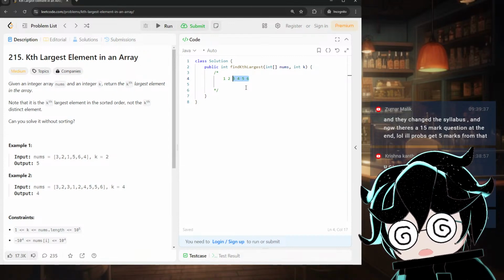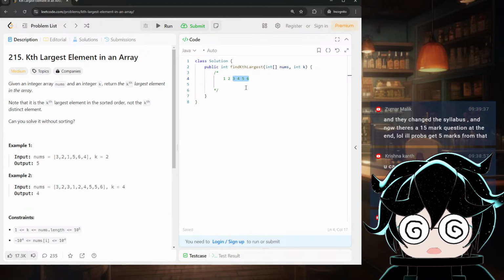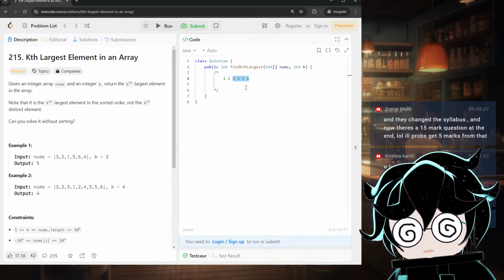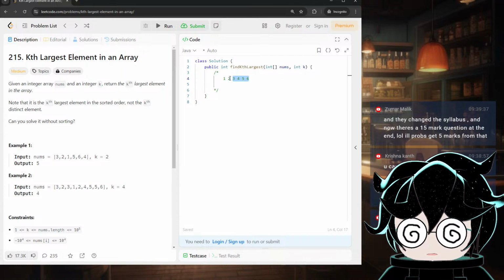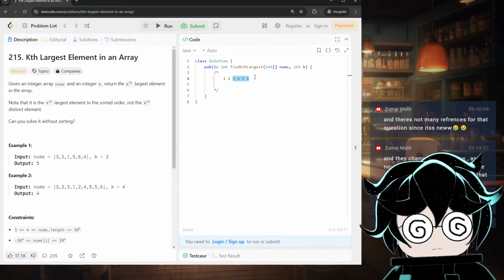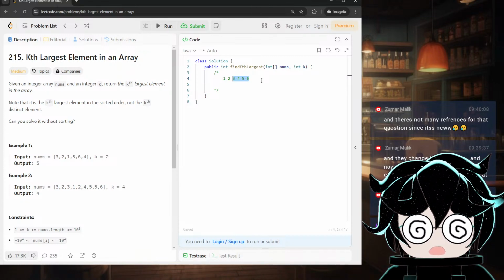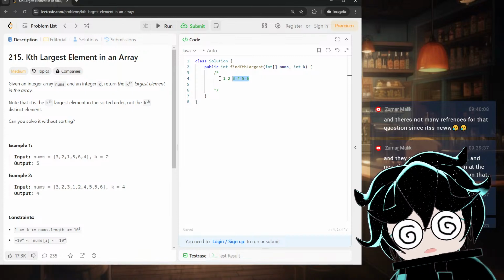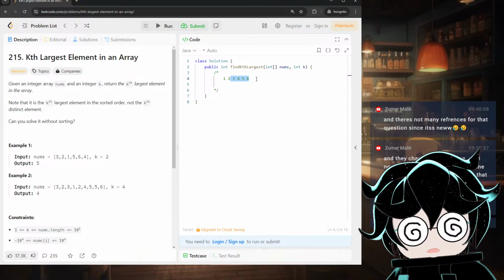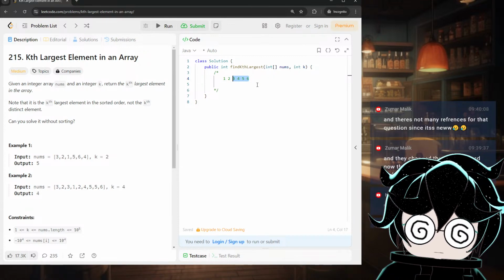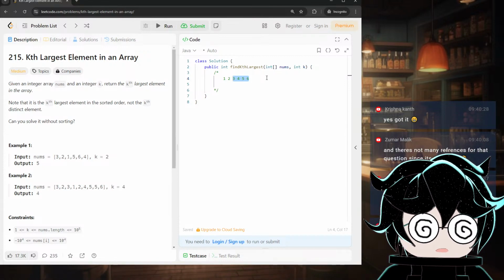I think I see how to use a priority queue here. I just keep inputting elements into the priority queue, right? And keep popping, or whatever you call that in priority queues. Removing and keeping k elements in the priority queue. Okay, so if I want the 4th largest, I just keep adding stuff into the priority queue and keep popping out the least, like these two. So these two will be popped out and leave only these in the priority queue. So I just pop the next one in the priority queue, which is 3, and that's my answer. Yeah, alright.